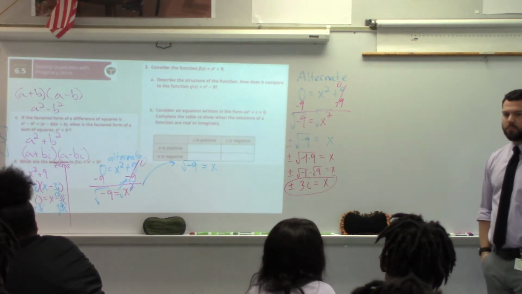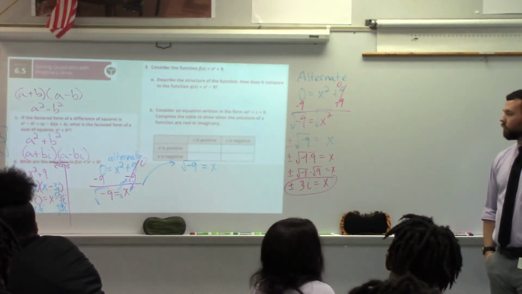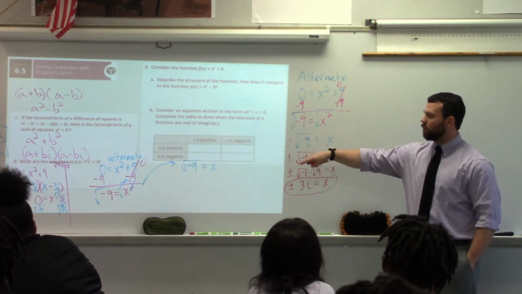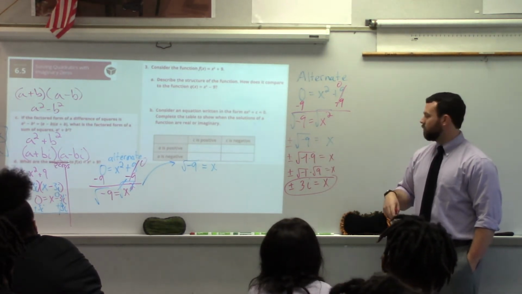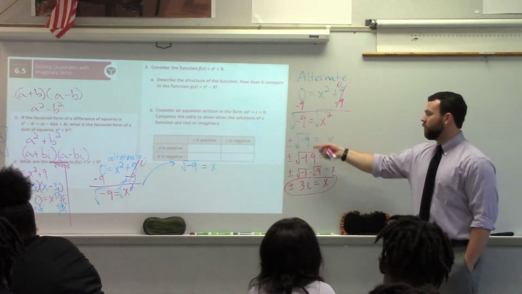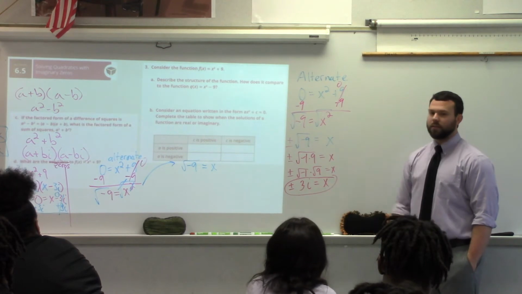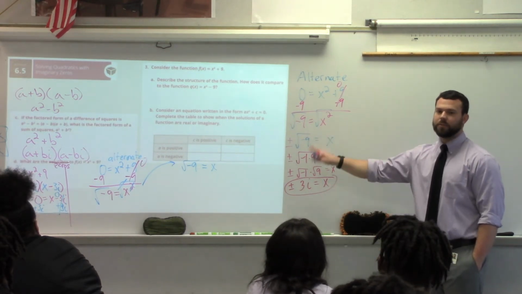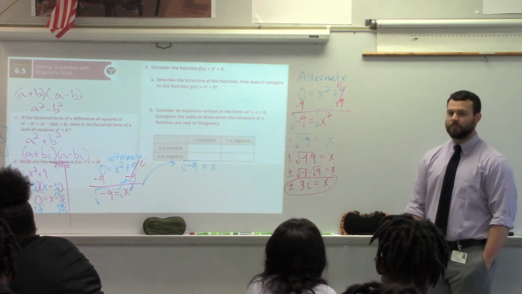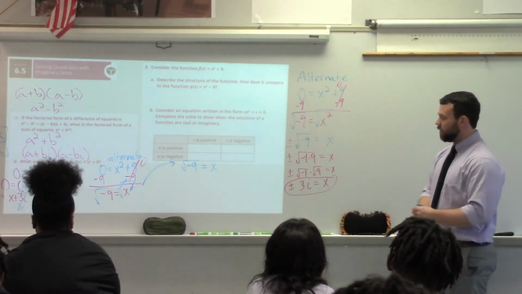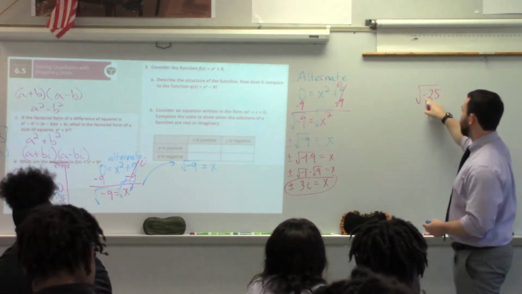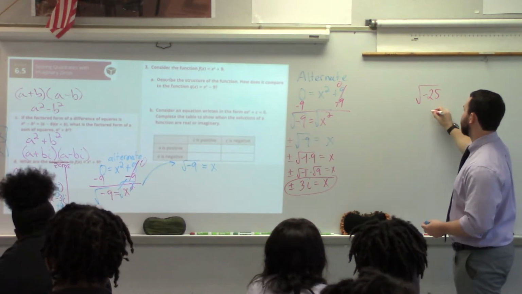What was the quicker way of doing that? Like simplifying here or solving? I mean, the quicker way is recognizing the square root of a negative is i and the square root of 9 is 3. I would do that in my head. I'm showing you all the steps though to get there. If it's a perfect square, right? So to answer your question, if I have the square root of negative 25, I know the square root of a negative is i, and I know the square root of 25 is 5.